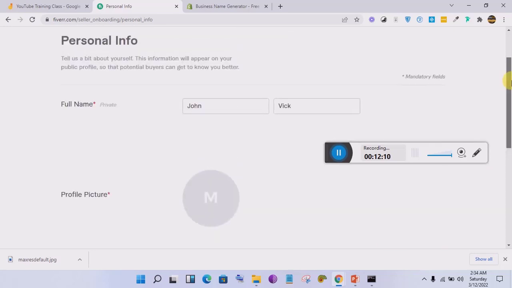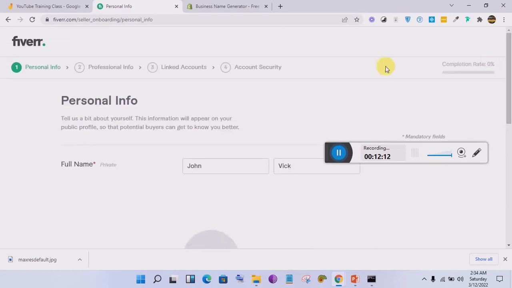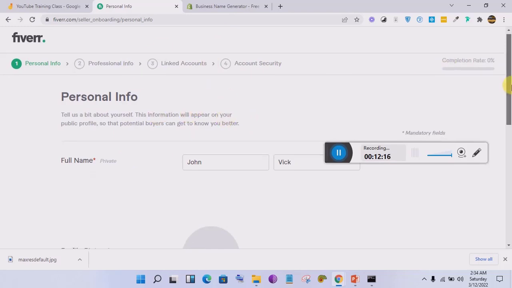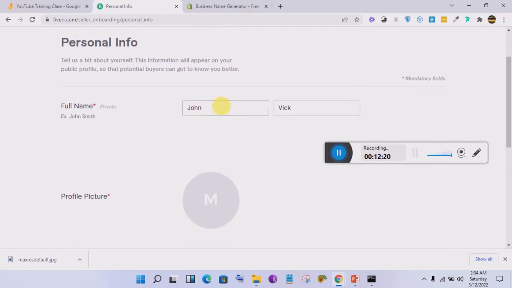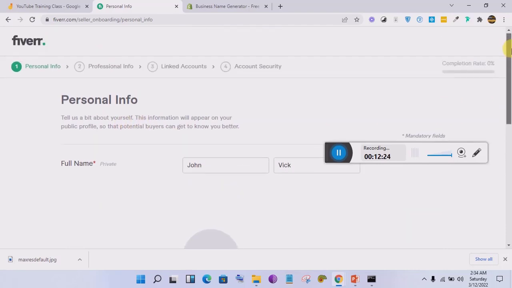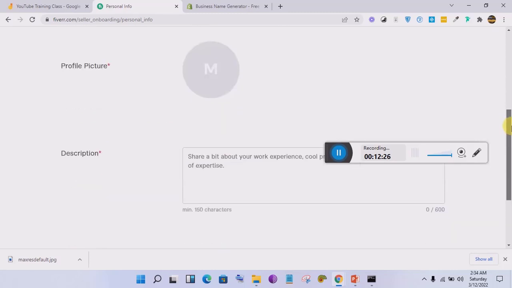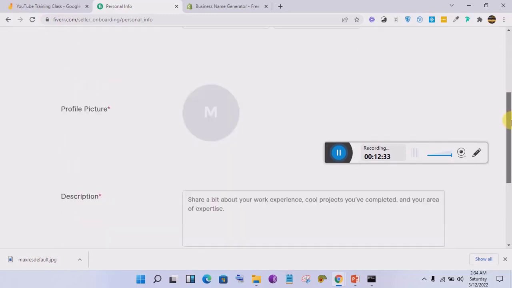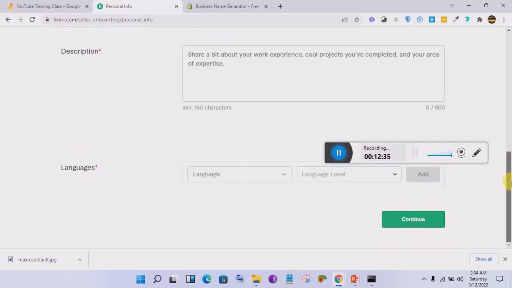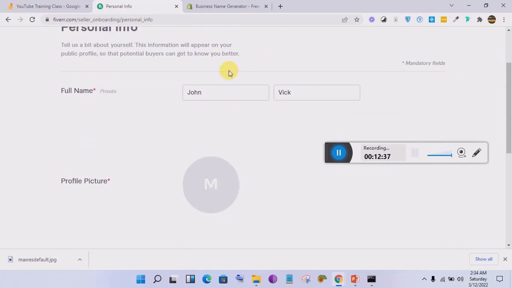So once you are done with this, in my next video, I'm going to show you how to create a gig on Fiverr. Remember, our gig is related to funnel building. Funnel building. That's what I'm dealing with here. You can also have different other services that you want to render. Can be content marketing, can be email marketing, and the rest, okay? But for this video, this is just how to create a Fiverr account.